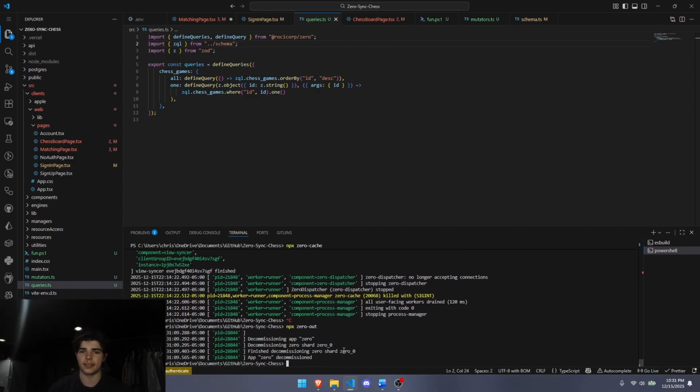Very neat. One other cool feature is that we now have this zero-out command that resets your Postgres database, not like data or schema, it just takes out everything that Zero put in. So it's really helpful if you're upgrading. You'll probably need to do this. If you are also just debugging, sometimes it can be helpful to reset that state and give Zero a clean slate to run on in terms of the WAL and everything that's going on back there.